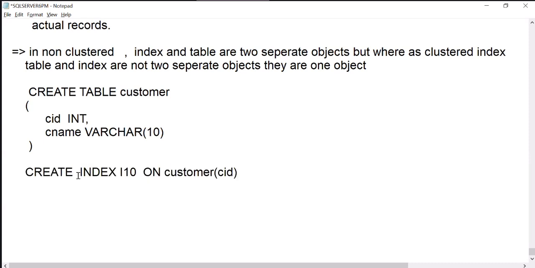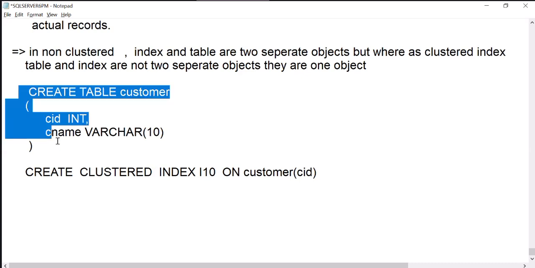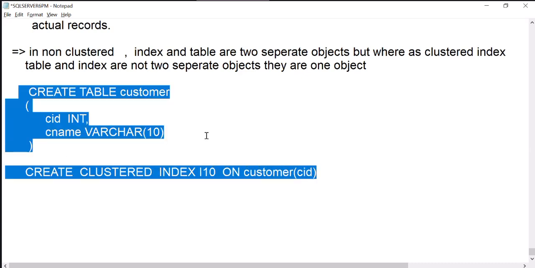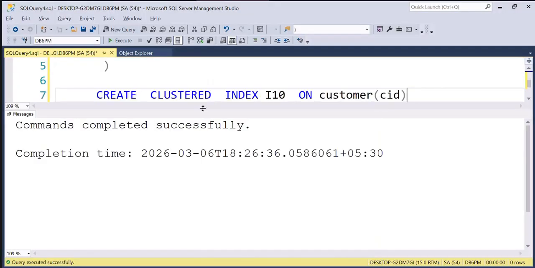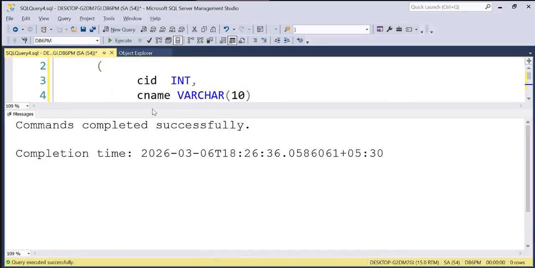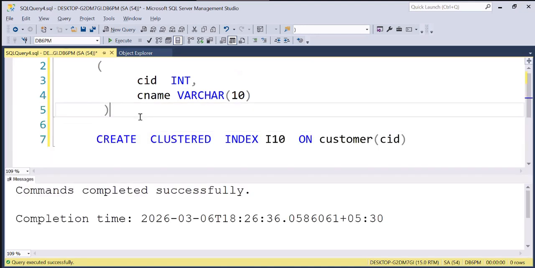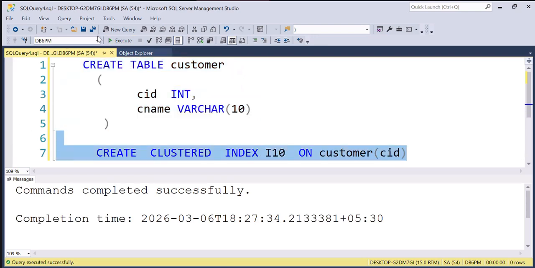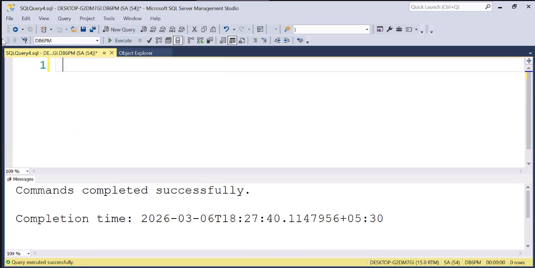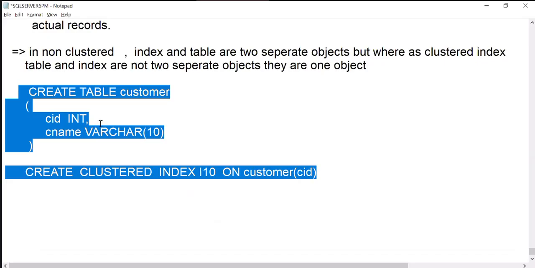If you want to create a clustered index, you have to mention clustered, and then a clustered index is created. Now let's see, first create the table. The table is created, and the clustered index is also created.